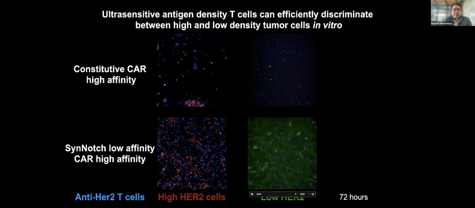The other thing that maybe you can see from these microscopy images is the concept that I just alluded to one slide ago, which is that you see a lot more blue dots in the cells that were co-cultured with the target cells that express high levels of the antigen, and fewer dots. So even though both started with the same amount of T cells, at the end you end up with more T cells in the co-cultures with the high HER2 targets. So that's the concept of controlling the CAR, but also controlling the proliferation.